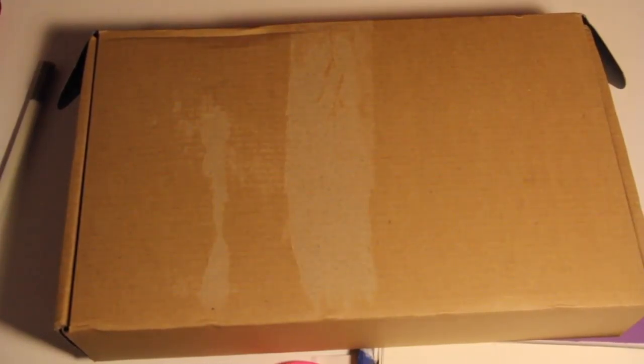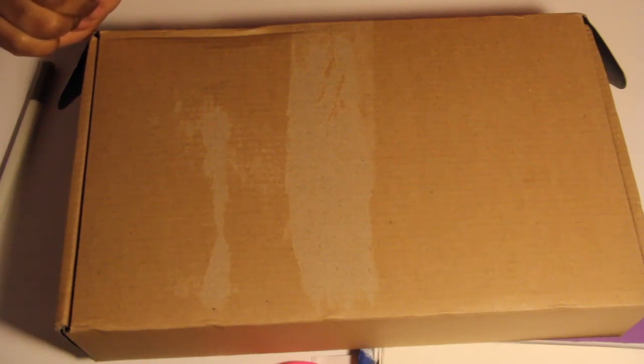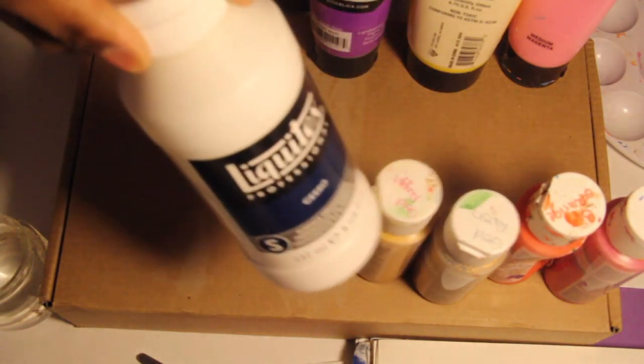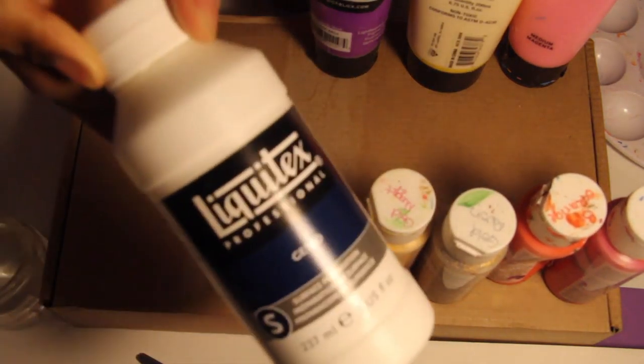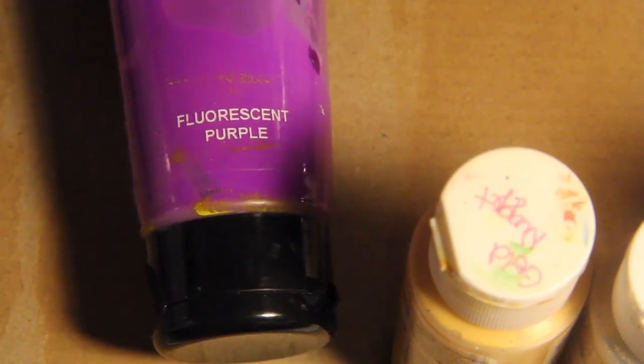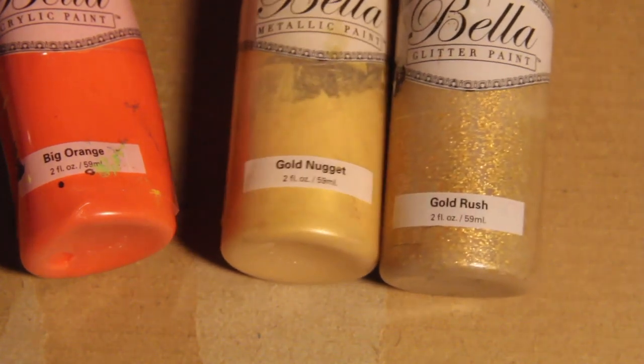So now I'm gonna go ahead and paint this box because it's recycled and I just won't let all this artistry go to waste. So what I've got here, I'm gonna put some gesso on top of the box first. So I'm gonna use fluorescent purple, medium yellow, medium magenta, this orange, and these golds here.